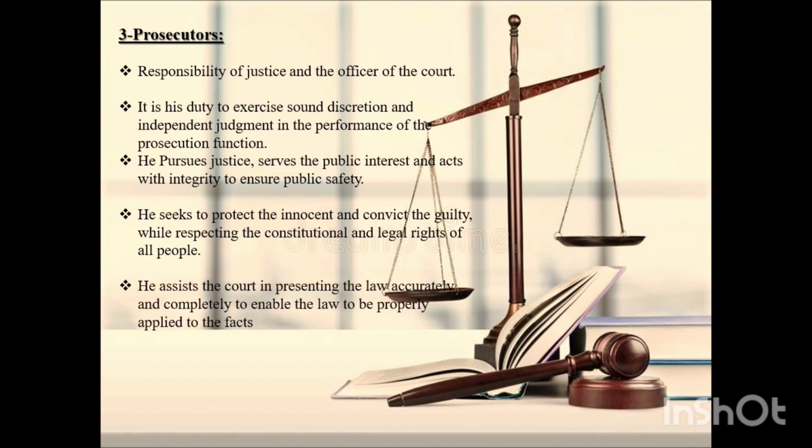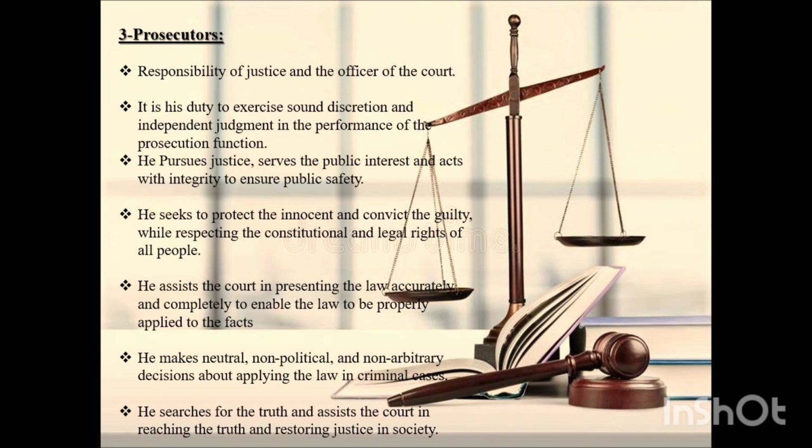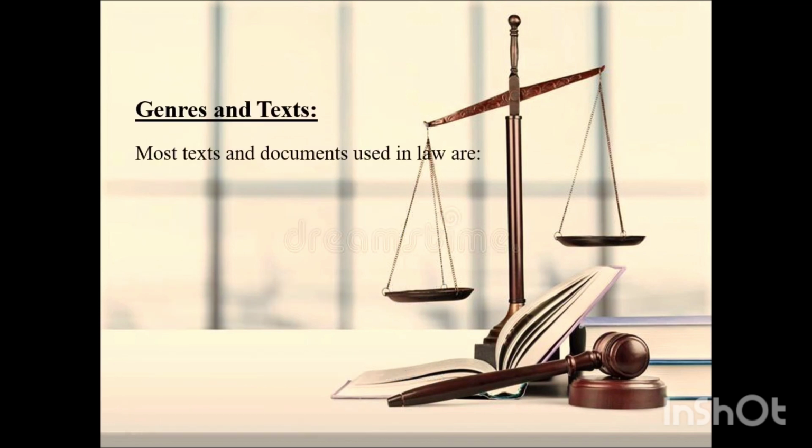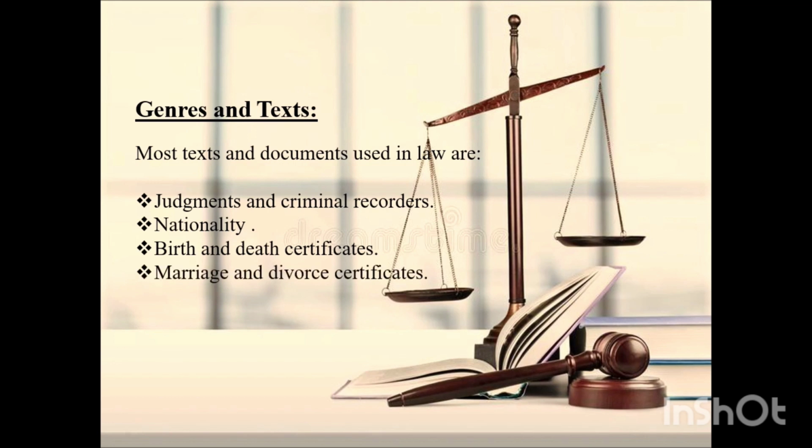He assists the court in presenting the law accurately and completely to enable the law to be properly applied to the facts. He makes neutral, non-political, and non-arbitrary decisions about applying the law in criminal cases. He searches for the truth and assists the court in reaching the truth and restoring justice in society. Genres and texts. Most texts and documents used in law are judgment and criminal records, nationality, birth and death certificates, marriage and divorce certificates, adoption papers, court documents.